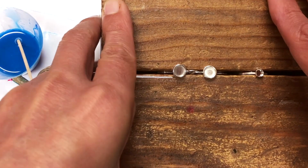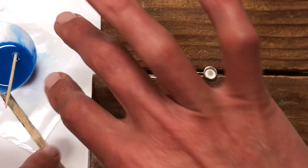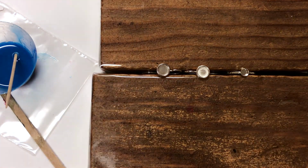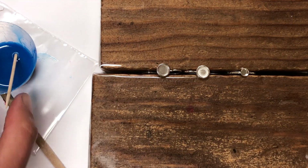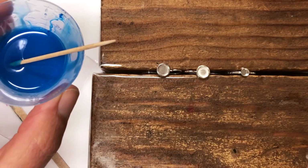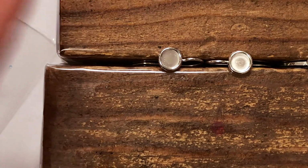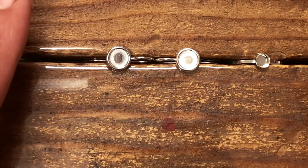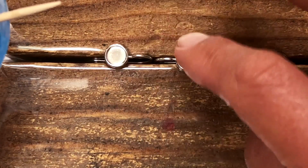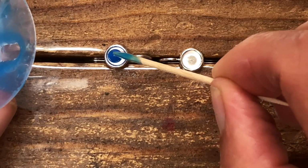Next, I'll show you how to do the rings and these little earrings with the posts. And very similar to how we just did the earrings that had the styrofoam. Just zoom in here a little bit so you can really see this. I'm going to take the resin, make sure that my surfaces are nice and level, and then just pour a little tiny drop.